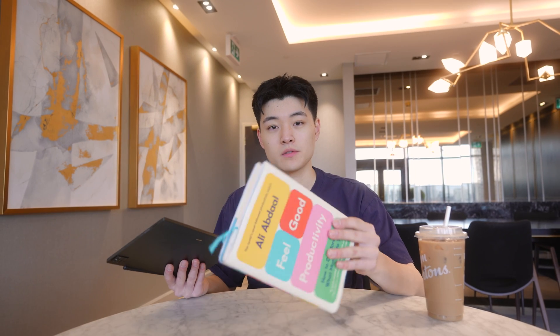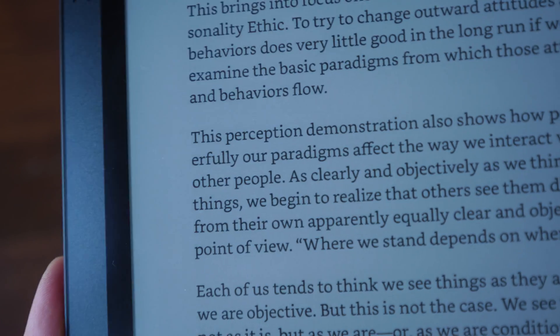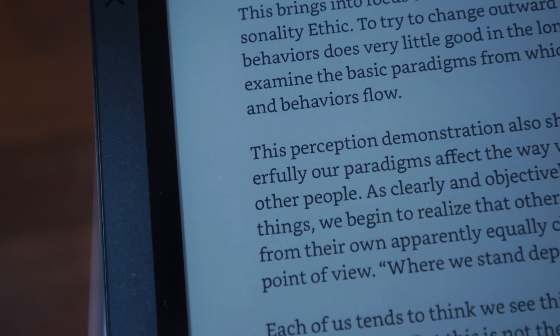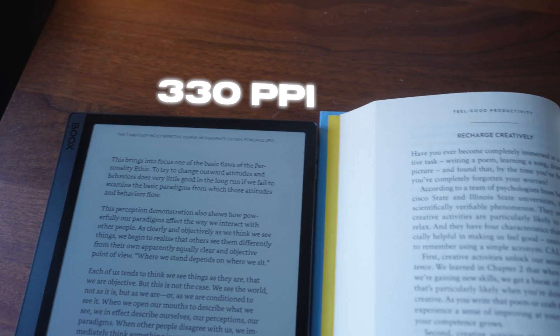Honestly, this reading experience is pretty impressive. I typically only read physical books because I never really understood e-readers, but after using this tablet to read for the last couple of days, I can see why people like them. Looking at the screen is quite similar to reading a physical book. You can see all the details around each letter much clearer since there's real ink underneath, and in black and white mode this display reaches a full HD resolution of 300 pixels per inch, which is actually higher than the iPad Pro. I can actually notice and appreciate the screen quality on this large 10.3 inch display. My favorite part though is being able to clearly see the screen in any lighting condition — when it's bright you don't need any backlighting turned on, and it's way more visible in direct sunlight or outdoors compared to a traditional screen.